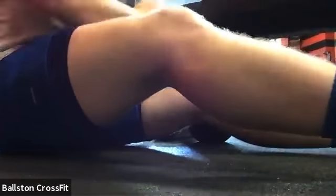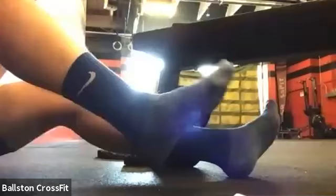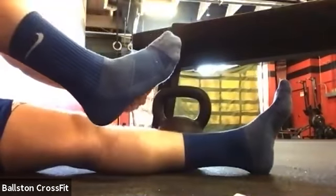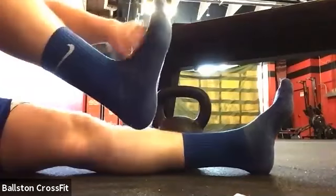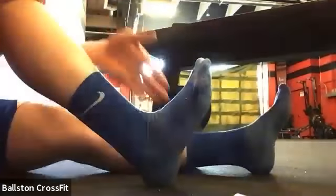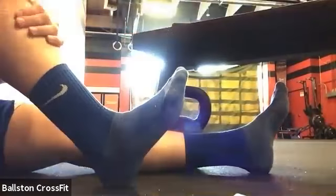So that's all we're going to do soft tissue wise, just for the sake of time so I can show you guys some more exercises. With that stuff I would normally go like two minutes — double the time — just because it feels nice and you can dig in a little more, get some more blood flow. But we're going to move into some strengthening and stability exercises, and then we'll do some stretches after that. So first we're going to work on plantar flexion and dorsiflexion. Plantar flexion is toe pointing — going towards the plantar side of your foot — and then dorsiflexion the other way, where your foot's coming up. This is the dorsal side of your foot. I always remember that with the dorsal fin on a dolphin or something. So we're going to work that range of motion first.